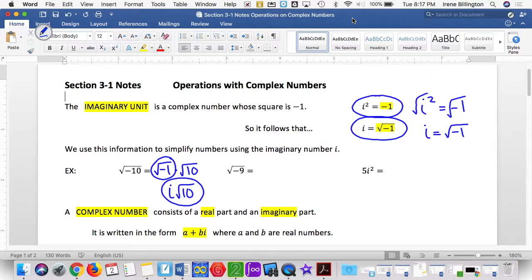If I asked you to simplify the square root of -9, you would first recognize that the square root of -9 is equivalent to the square root of -1 times the square root of 9. In this case, we recognize that the square root of -1 again is i, and we recognize that the square root of 9 is equal to 3, because 9 is a perfect square, meaning 3 times 3 equals 9. This expression, i times 3, would be written as 3i.